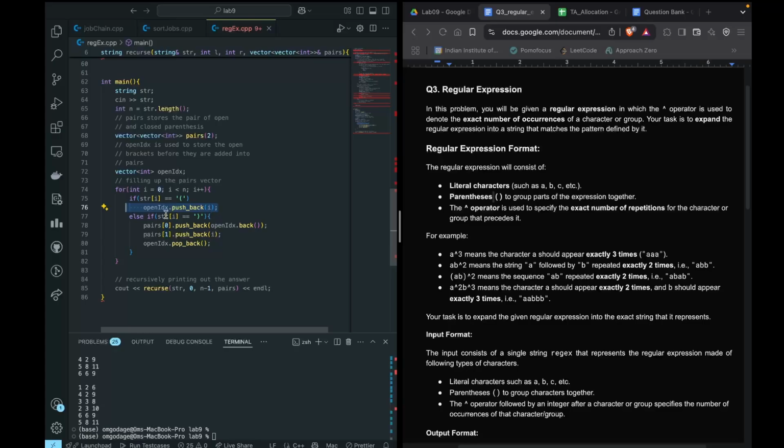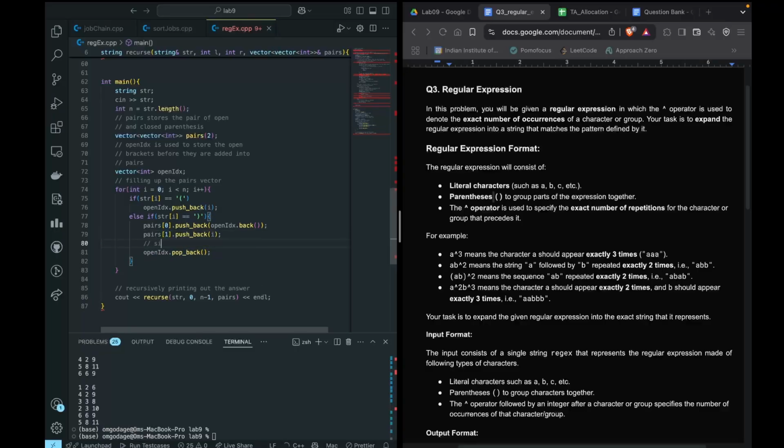Whenever you see a closing bracket, you get the index at the back of openIdx, because the closest unmatched open bracket will be at the back of this array. You push that index into pairs 0, and then in pairs 1 you push the index of the closing bracket, and then you pop the opening index from openIdx because it is matched now.